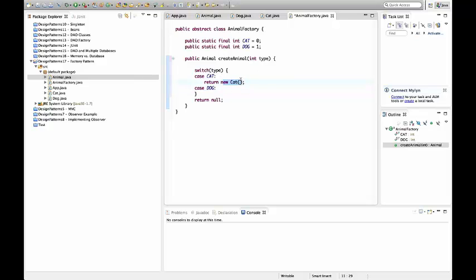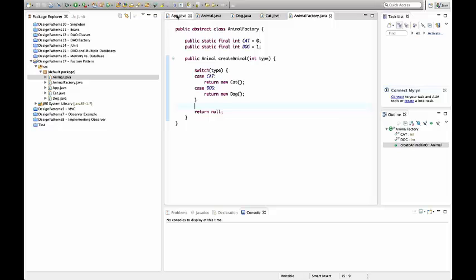Because it'd be doing some kind of complex configuration, or possibly just making some tricky decision about what object to return. And here it's pretty simple. We say we want a cat and we get a cat. But in a realistic example, you'd probably be supplying a lot of parameters there, or going through some complex decision process to figure out what the best object to return is. And let's say here return new dog, like that. And the default can be to return null.